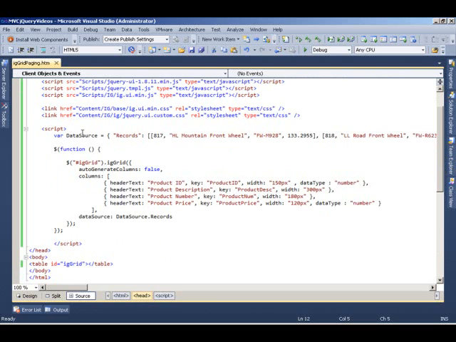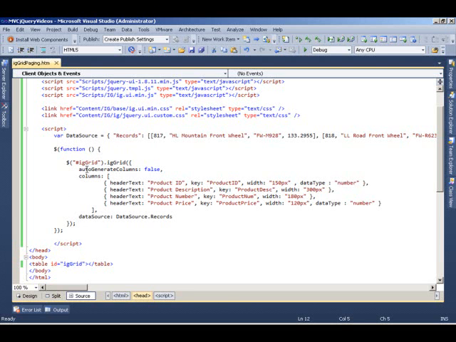So once we have all the required references, in the script block up here, I'm creating a client-side JSON array which holds a product definition of 20 records, and it has a product ID, a description, a number, and a product price. Then in the jQuery onload function, I'm grabbing the DOM element, the table element described here at the bottom, and converting that into the client-side jQuery grid control.